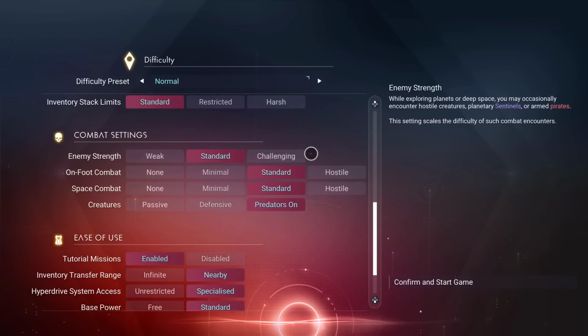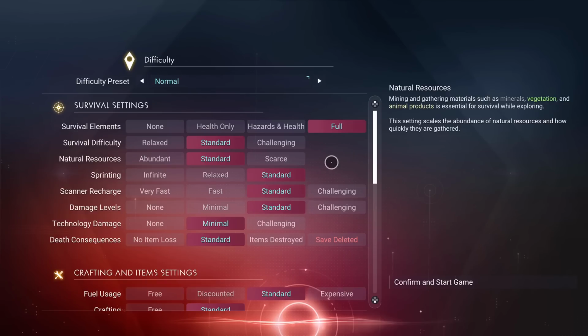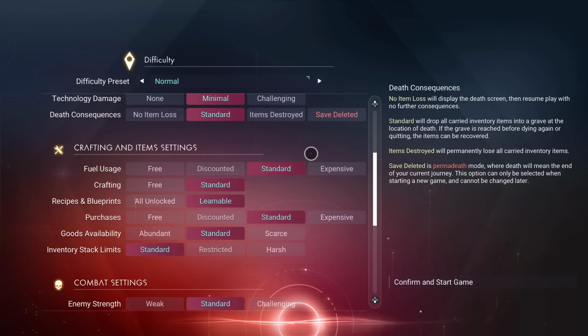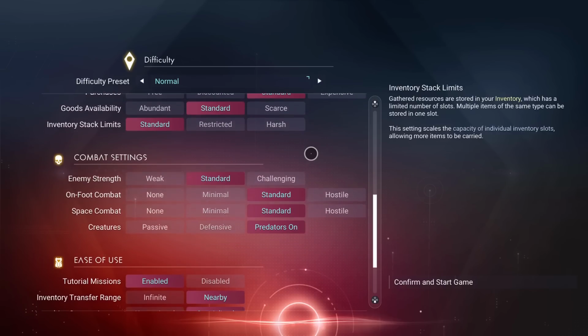You can also choose community expeditions here, where you're given very specific challenges, and if you succeed in all those challenges, you'll earn a bunch of unique rewards, almost like seasons in other games. But I would recommend that you're at least somewhat experienced with the game before you get into the expeditions. No Man's Sky at its core is a space exploration sim that's as hardcore or forgiving as you choose.